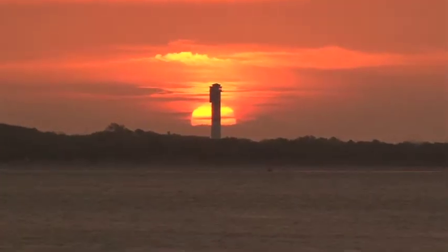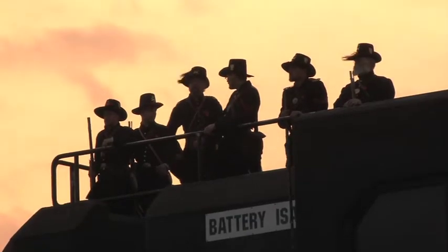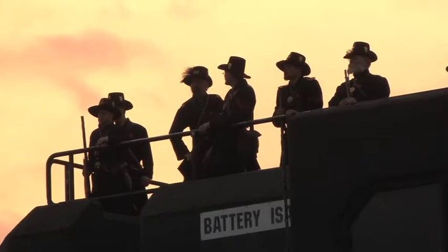And each day as the sun rises over the fort, the reenactors who have been camped out inside all week try to relive the experience. Some people are scared, some people are just nervous, some people, if it's their first one, think it's going to be, oh good, we're going to get ourselves covered with glory.